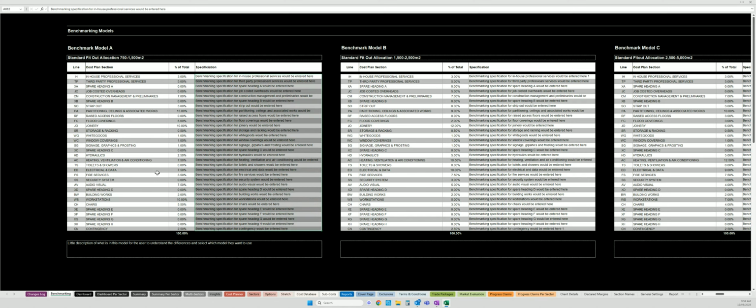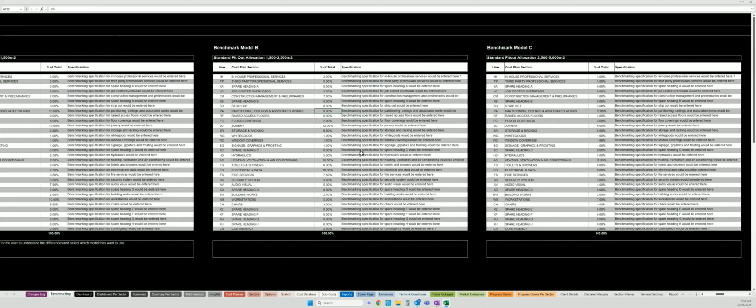So there may be a project in this example where it's a high fit out project and partitioning and ceiling account for about 15% of the allocation at a benchmarking level, or there might be a project where it's very open plan and therefore partitioning might only account for 9% of the allocated level, and maybe there's a higher proportion on joinery or workstations or the like.